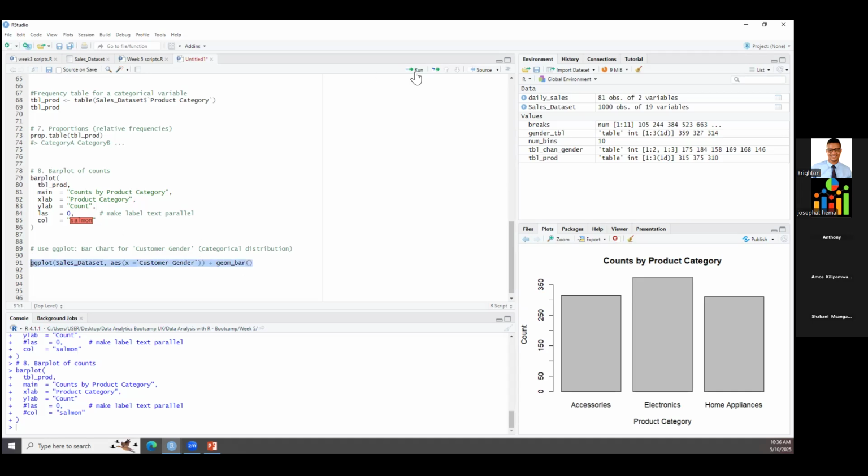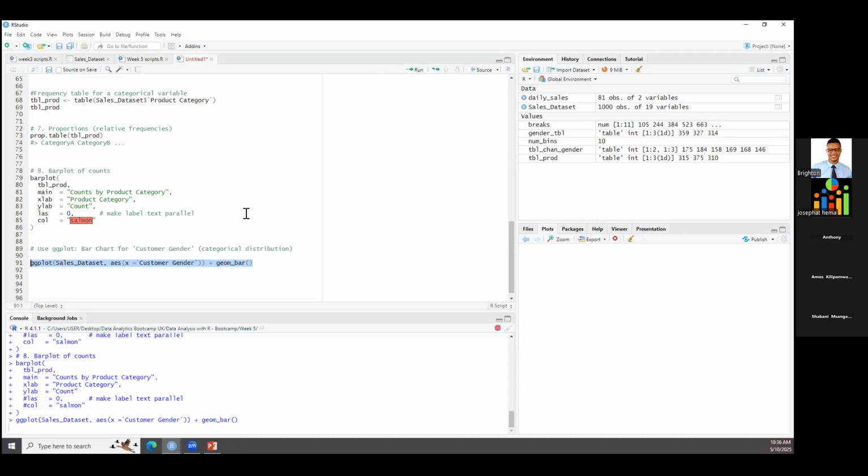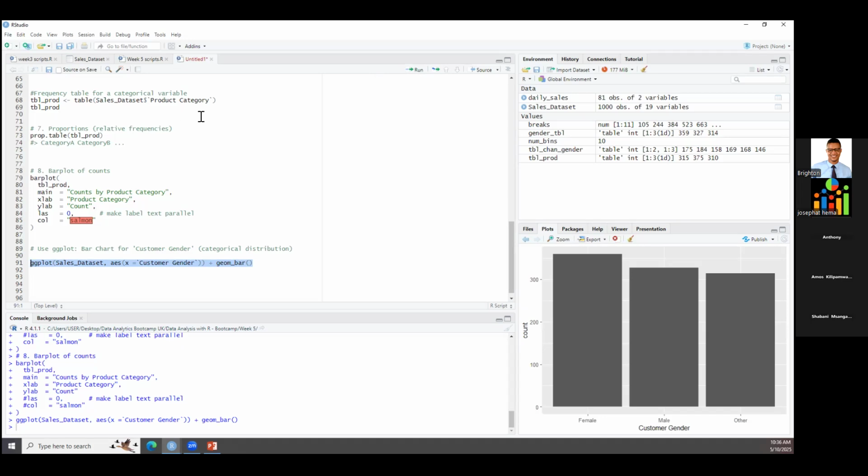So this is what Max shared. It worked well. Okay, so this tells us from Mark, I can see customer gender, I can see count, I can see female, male, and other. So we have more sales to female, followed by male, followed by others. You didn't specify the X label, Y label, and the title, but R is intelligent and knew about the X label. And the Y label is just a count because R is doing a count in the ggplot bar, but we don't have a title.